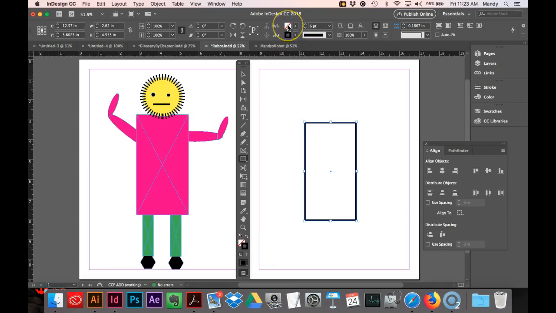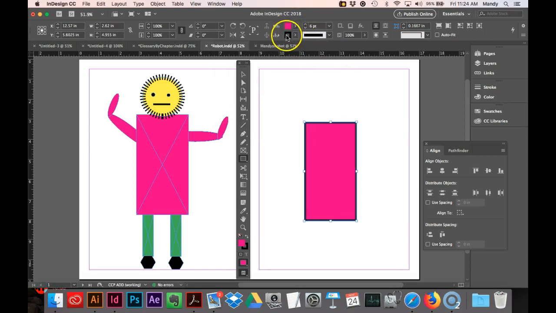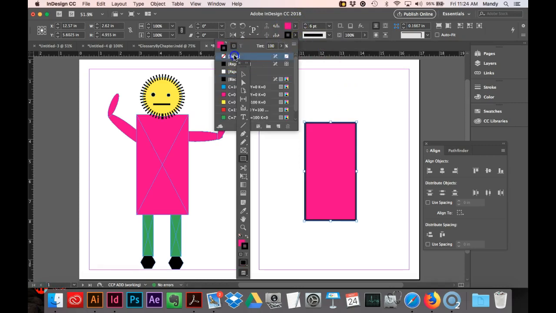You can also find the stroke and the fill up here. I don't want to just have a black stroke with no fill, so I'm going to click on the fill arrow and it brings up the various color swatches that currently exist in my color swatch panel. So I'm going to pick the magenta. So I've now filled it. But I don't want this black stroke here, so I'm going to come in and click here and say none. No stroke.